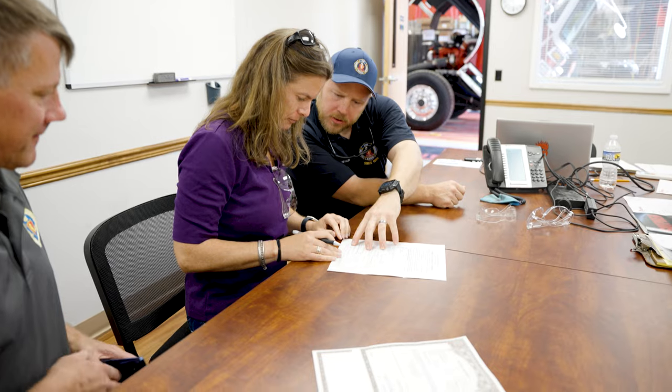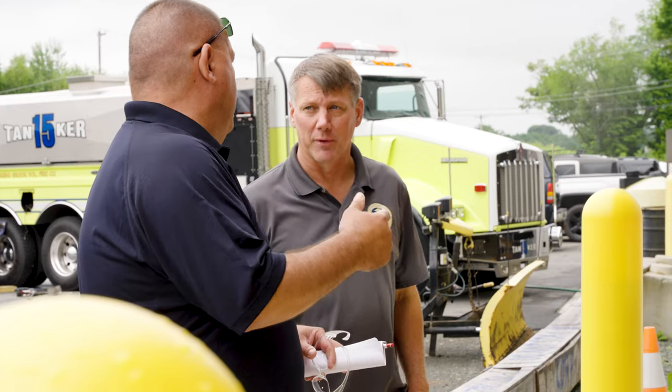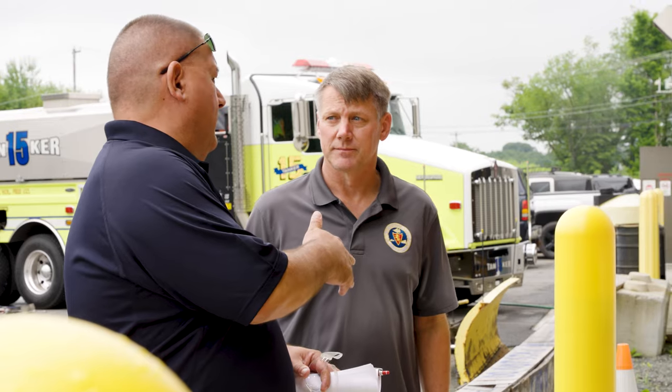The Easton Volunteer Fire Department — we're very thankful that the town has been generous to purchase this truck for us. They've been so helpful throughout this process, making sure we get everything that we need. The whole town staff has been fantastic helping me and helping the committee through the whole arrangement.